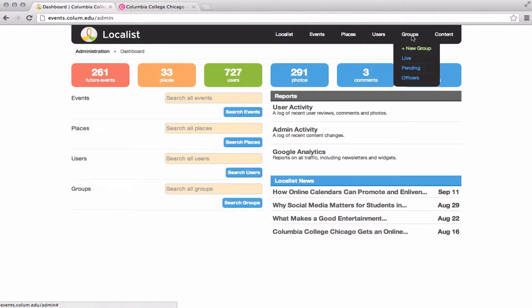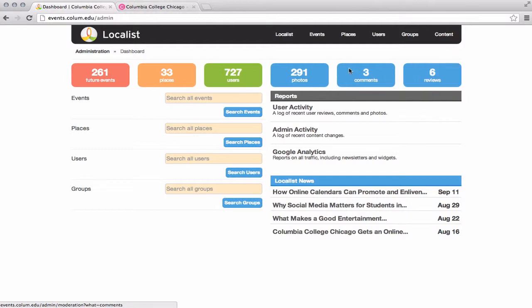With groups, this is related primarily for student groups, but it also has some additional applications with nonprofits, tourism boards, media companies, etc. And then the content dropdown is where you go to take all the content, the events, the places, the users, and organize that presentation in a way that is the most contextually appropriate for your audience. So as I'll touch on in another video, if you have a certain taxonomy that you would like to change, you can do that in filters. If you wanted to change the homepage listings of events and event groups, you can do that from here.